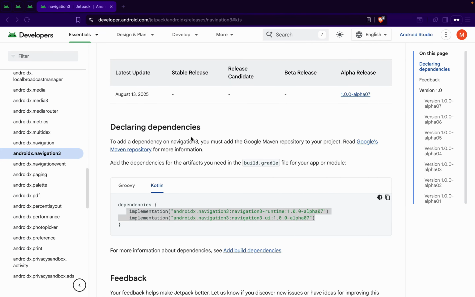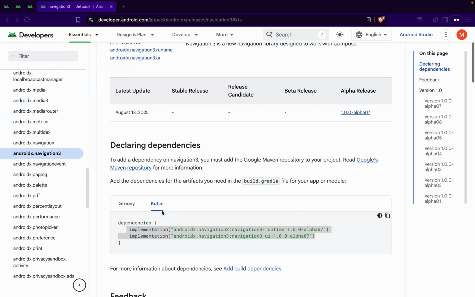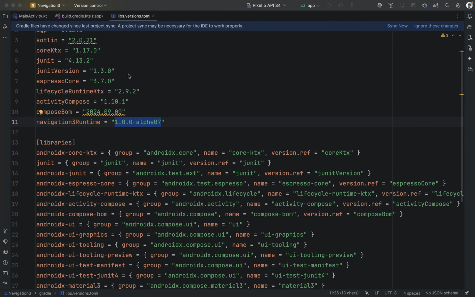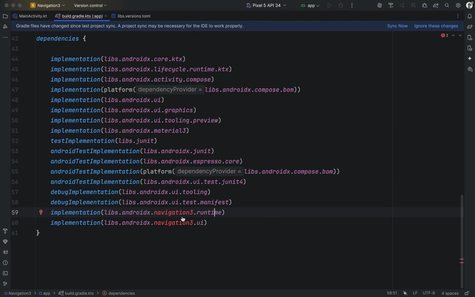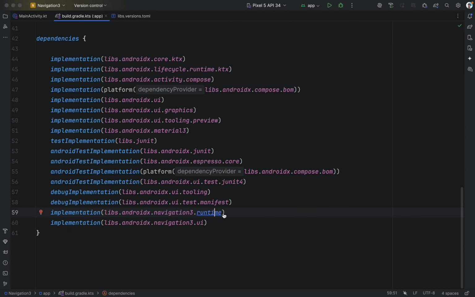Right now this dependency is in alpha and the latest update is on August 13th. Now we have added the dependencies here. Let's sync the project. Okay, so our project is synced and we are ready to use the Navigation 3 library.